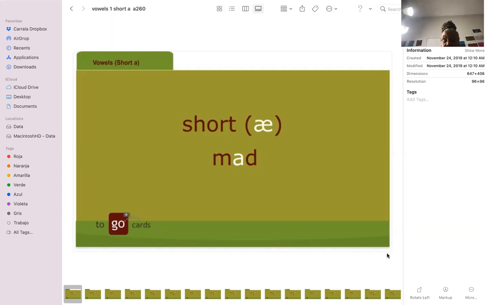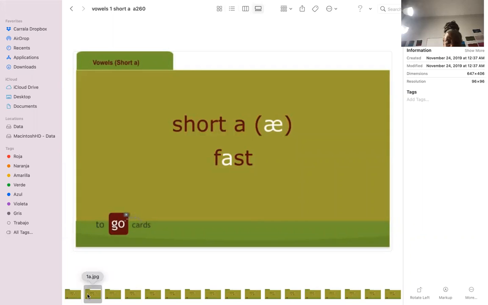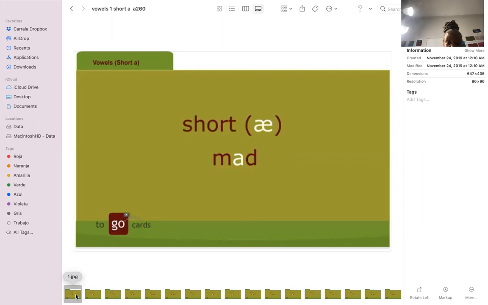Notice the phonetic spelling. It's not the same, even though it's the same letter. And in our regular spelling, spelling for the general population, the A looks like the A, but in phonetics, it looks different. So let's look at it. So this is mad, fast. It's not the A sound. I'm going to go back to this, mad.